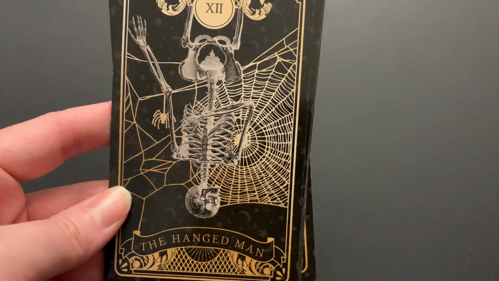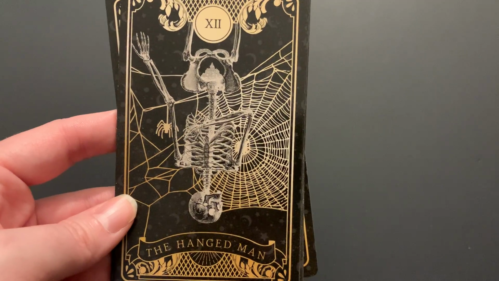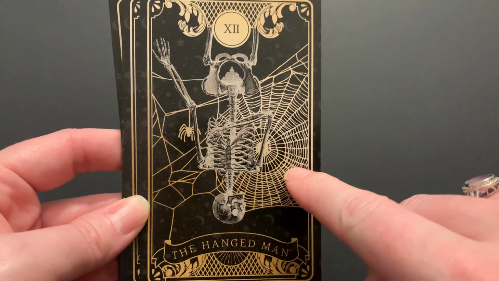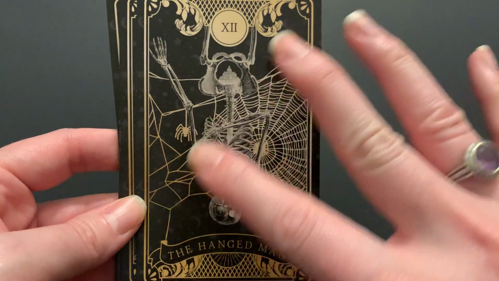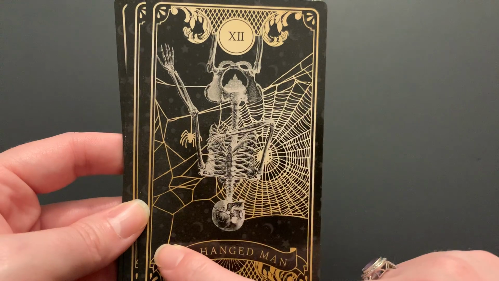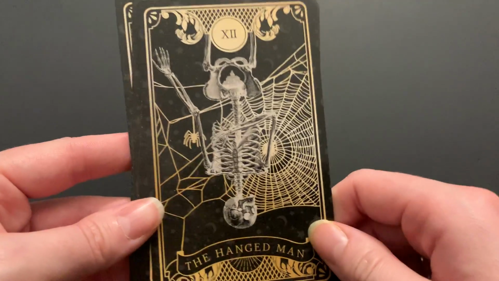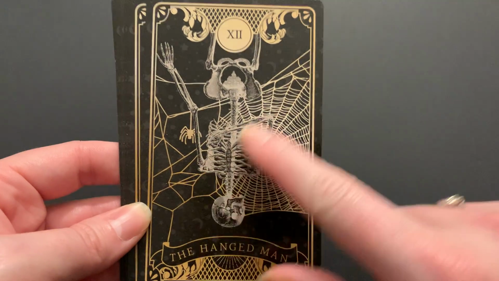This card is the card that I actually pulled today on my Instagram, and I was thrilled because it's my favorite card in the deck. I love the web, I love the spider, I love the skeleton. This is what I want this deck to be. I want this skeleton creepiness to be a deck. It kind of reminds me of Marigold Tarot in a way, which is another deck I love. So that makes sense why this card calls me.